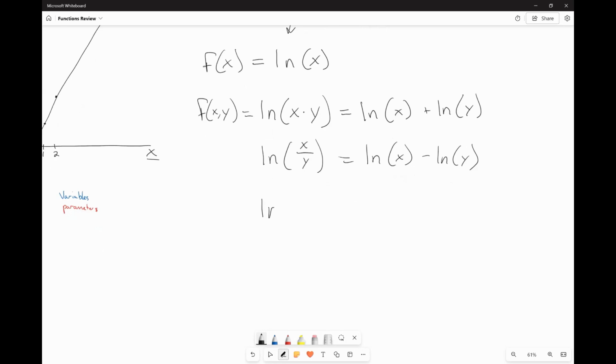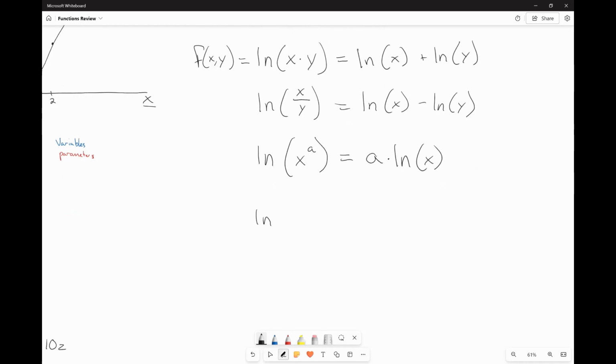All right, another example, and this will be the last one, is you can have the natural log of x raised to some power. Let's say the natural log of x raised to the a power. That's actually equal to a times the natural log of x. So this is a pretty cool function in the way that it decompresses. If you take the natural log of something pretty complicated, it can disintegrate into smaller and more manageable pieces. So imagine we could even have something as complicated as this.